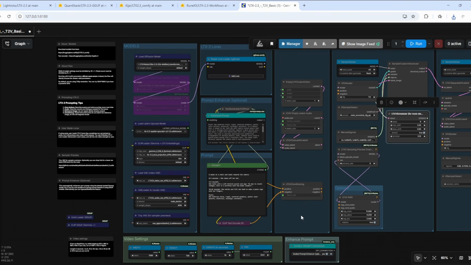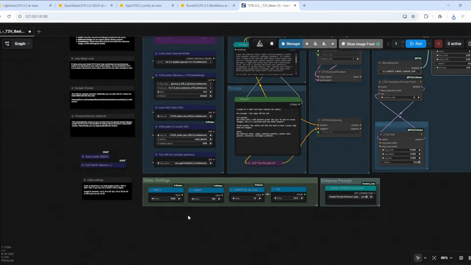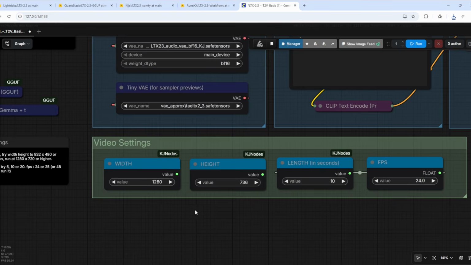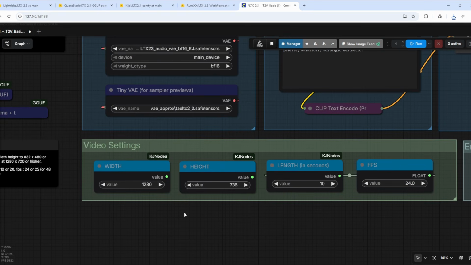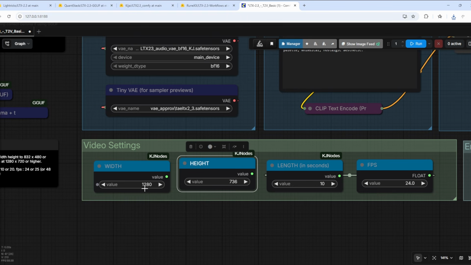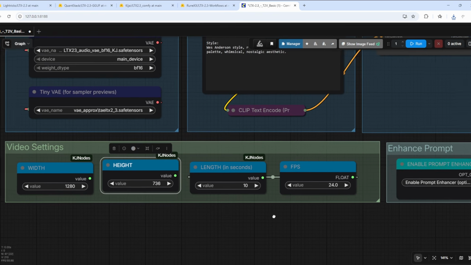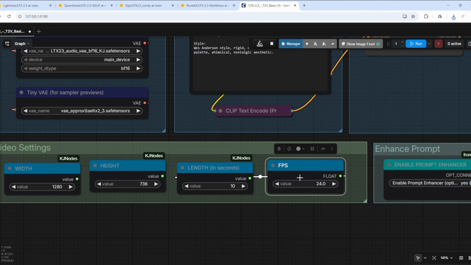So this is the basic text-to-video setup using native audio, which means the audio is generated directly by the model. Down here, we've got the resolution parameters. Usually, the pixels need to be divisible by 32 or 64. If not, the resolution gets slightly adjusted. For example, a 1280x720 video might get trimmed a few pixels to round it to 704. Next, this is the length or duration of the video, which is already calculated based on the number of frames needed, and here's the FPS.